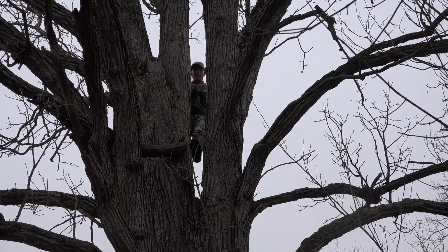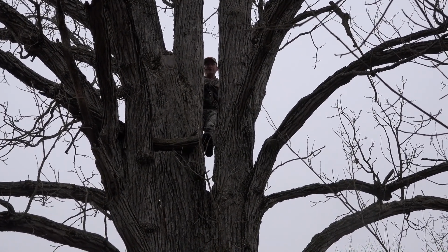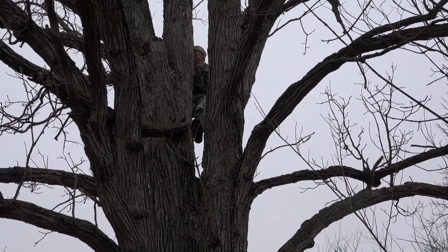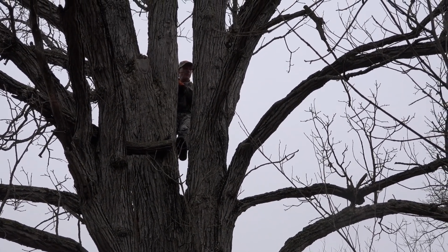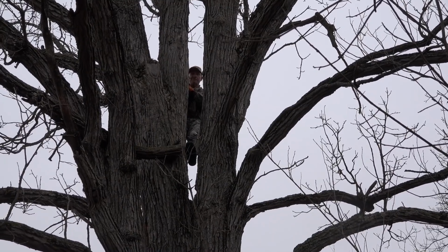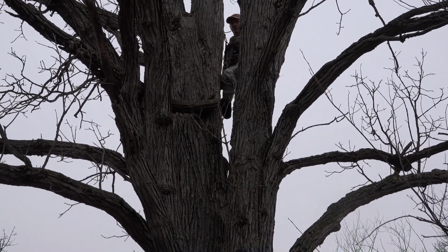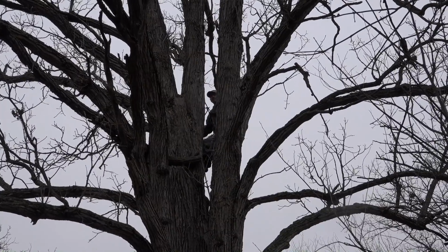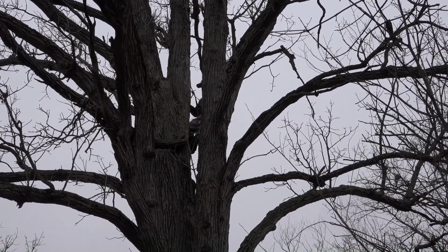If you're hunting in a pressured area, you've got to be in a tree with some cover around you, or you're just not going to get many opportunities at 3.5-year-old and older bucks. So if you've noticed, one thing that's consistent about the trees I prep, even on public land, is that I get in big trees. This particular tree, I just swing around because I'm in a saddle. There's a shot opportunity over here to my side. I can take that shot.